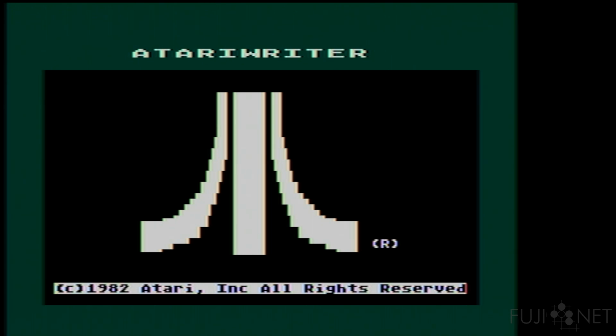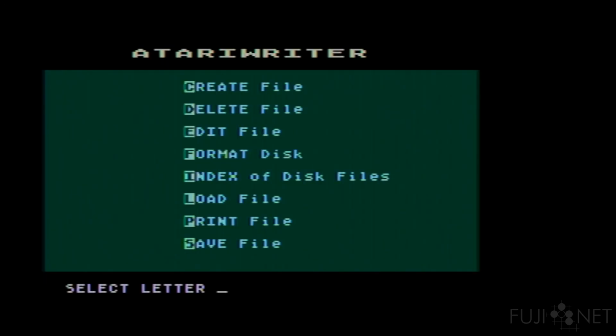It's the standard Atari Writer cartridge. And now that we've got a prefix set, watch what I'm about to do. We can, of course, load lorem ipsum if we wish. But I'm going to load something else.